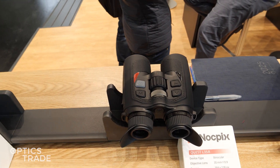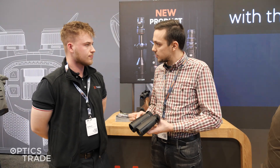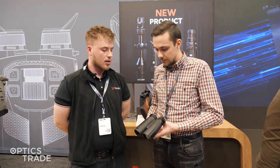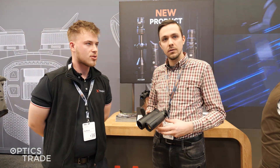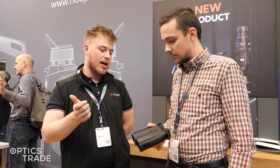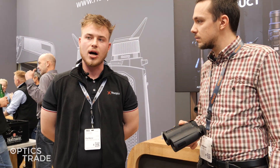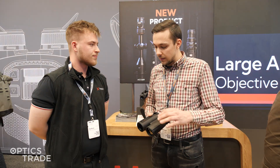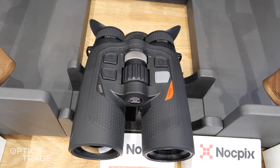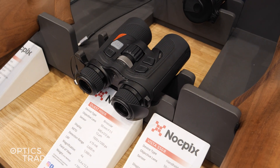Could we speak more about the battery life? It has one integrated battery but also an external one. The internal battery provides six hours of operating time, and then every 18650 battery gets an additional two hours of battery life. You can even replace the external battery without switching off the device — you can just swap the battery and continue working.